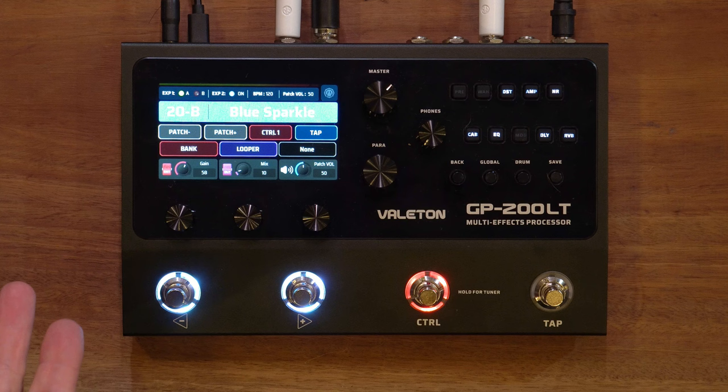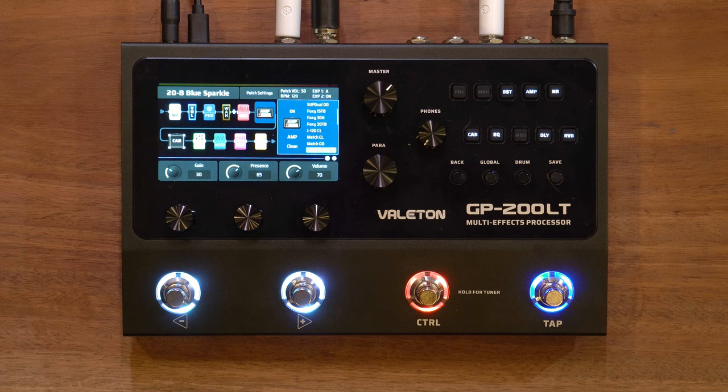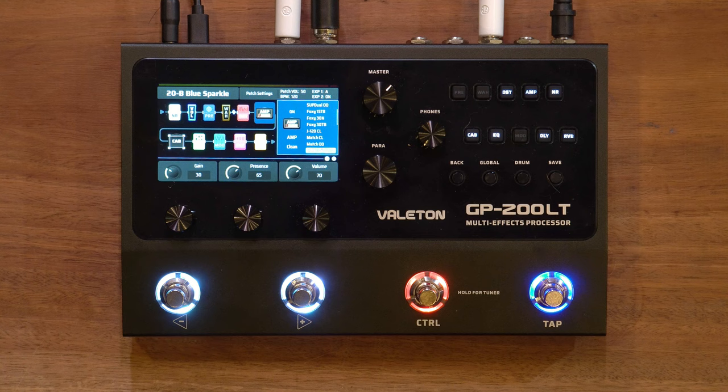All right. So what I thought to start off with, let's just have a look. You picked this for some reason, Blue Sparkle. No, that's just what we ended up on. Okay. Well, let's just have a listen to what this sounds like. This is one of the presets, 20B, the Blue Sparkle. Actually, let's have a look at what it uses. We're using an L-Star clean amp. The L-Star. And there's a bunch of other things on it. So let's just see what it sounds like.